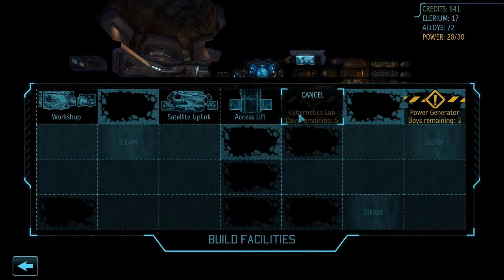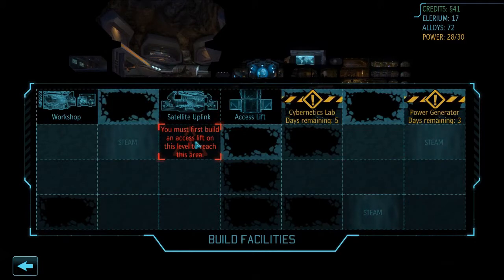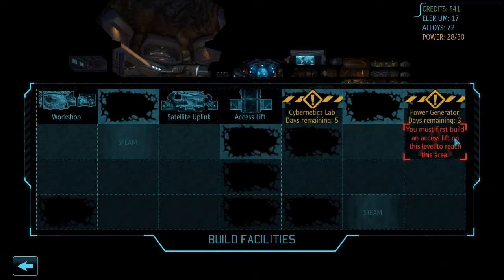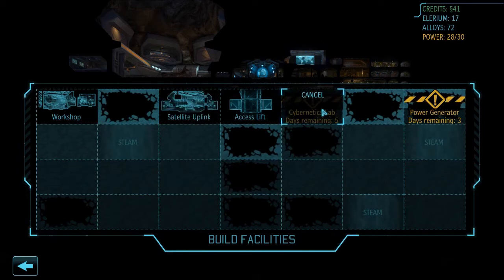So we need the power. Cybernetics lab is coming up. We want to concentrate on getting the satellite uplink here, and then another satellite uplink there. So once we have the power, we're going to need to put in the lift and get to the steam to get even more power so we can do the satellite uplinks, because I'm doing the cybernetics lab here, and then I'm going to do another lab over here.